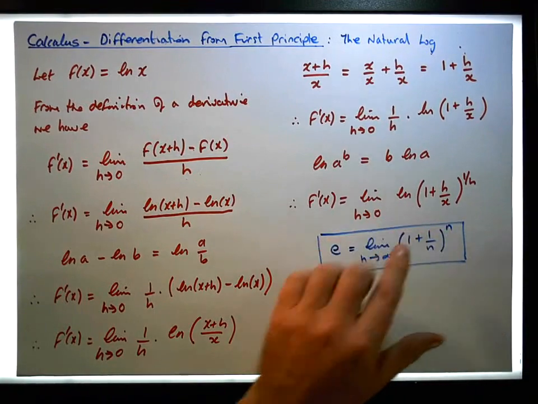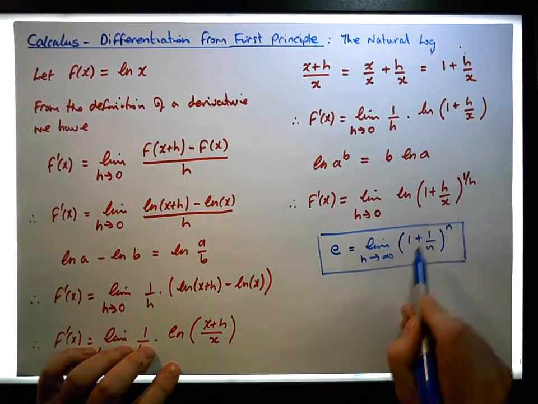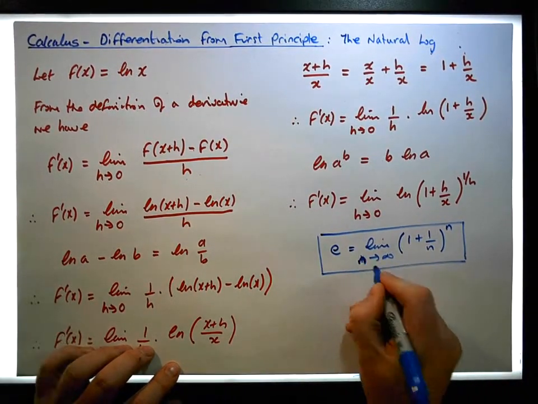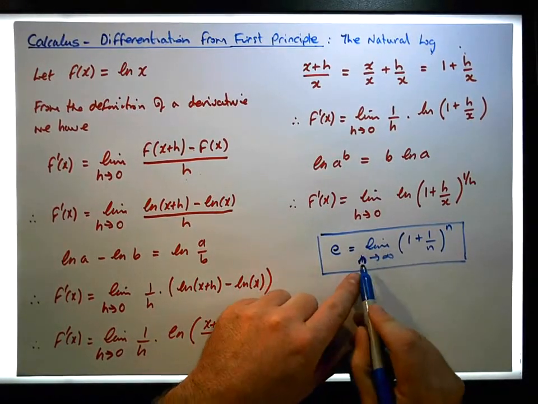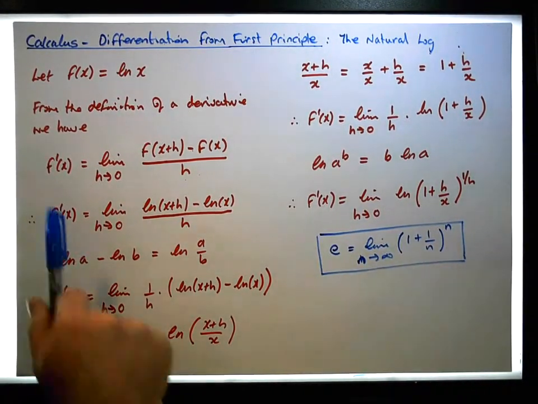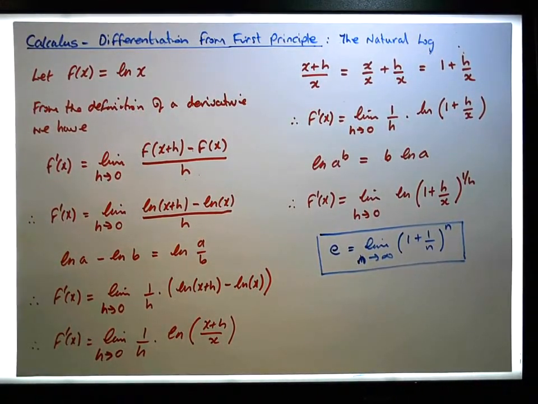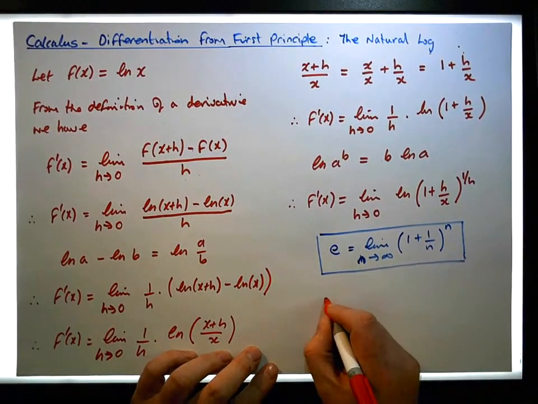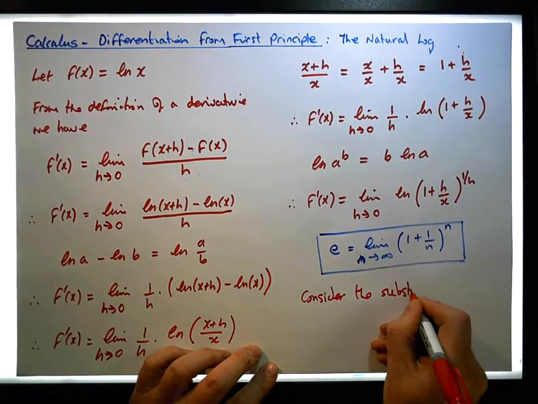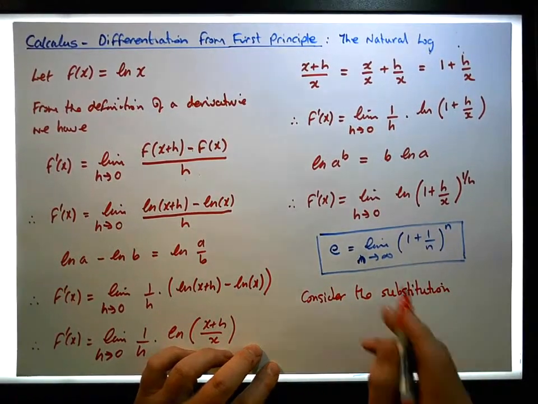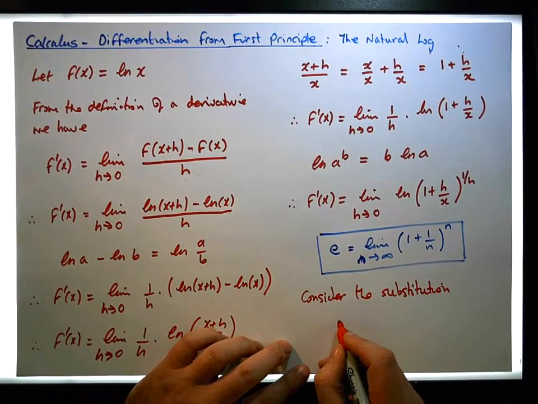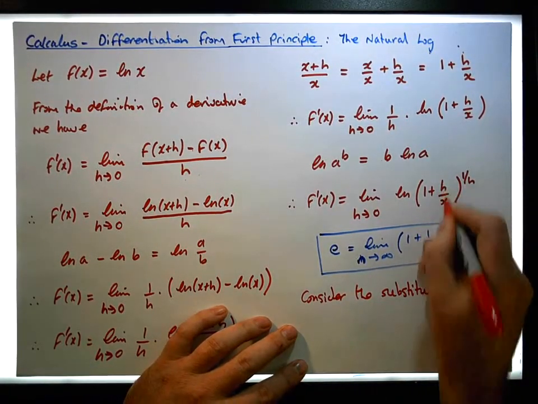So what we're going to do is try to make this thing here look something like this thing here, and also introduce, that should be an n there, not an h, this particular constraint in relation to the term tending to infinity. So we're going to consider the substitution. The substitution we're going to consider, I'm just going to pull this out of the sky, is h over x. So we're going to substitute h over x.